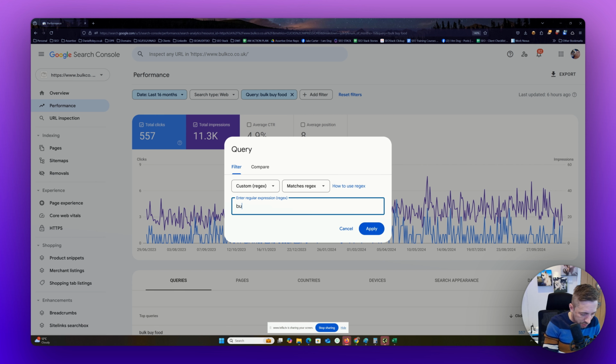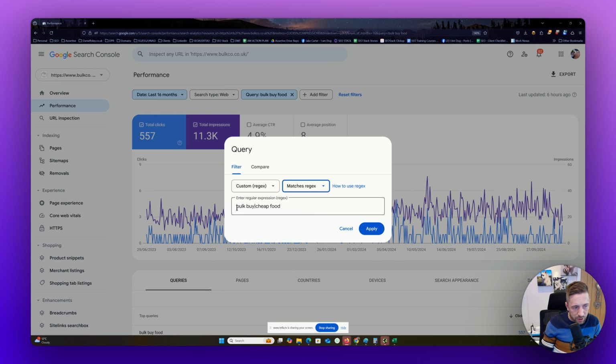But for example, I could do bulk buy and I want to include cheap food. So there are patterns that you can use in regex, and we'll cover that in a separate video. And then you can apply, does it match what the regular expression is, or doesn't it match?